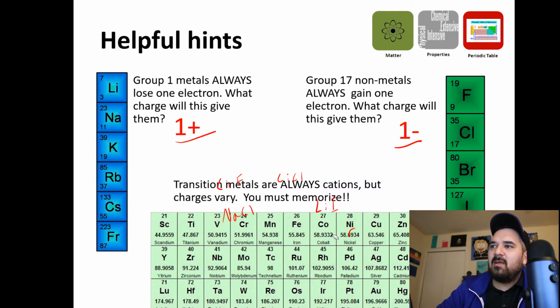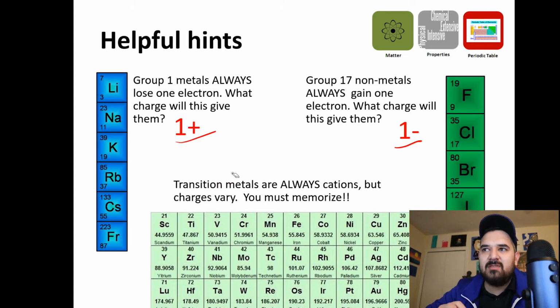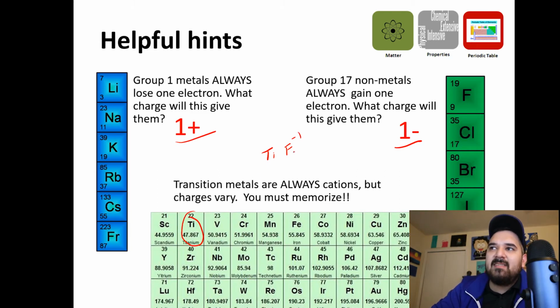All right, so we're not going to talk about transition metals today. We'll talk about them next week. But basically, transition metals, because we never know what their charge is, the only way to identify their charge is to know what they're bonded with. So let's say we have titanium, and I don't know if this bond is even possible, but let's say we have titanium and then fluoride. So we know fluorine has a -1 charge. If you have 1 titanium bonded with this fluorine, that means this titanium has a +1 charge.